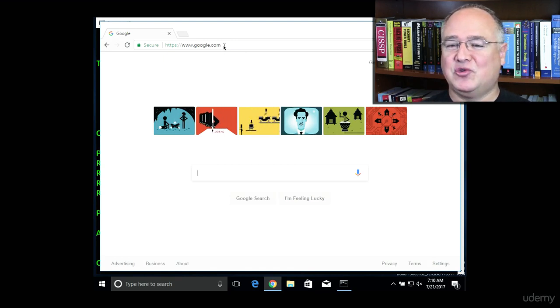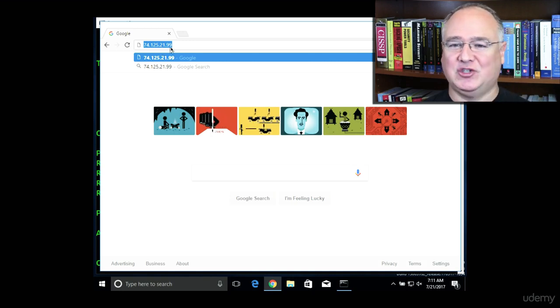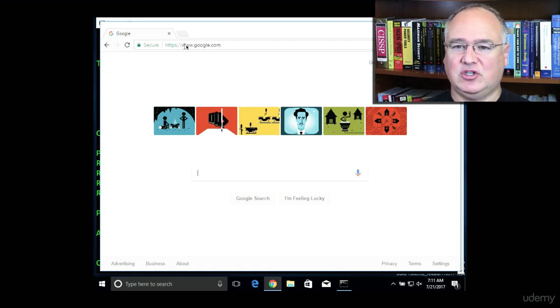But let's get even trickier. We can convert this number to a different type of number, to an integer, to one single number, instead of the four numbers separated by dots that we normally see as an IP address. We can change this so that it is one single long integer. Well, let's see how that works. So first of all, make sure that you get to Google from that address. Good.